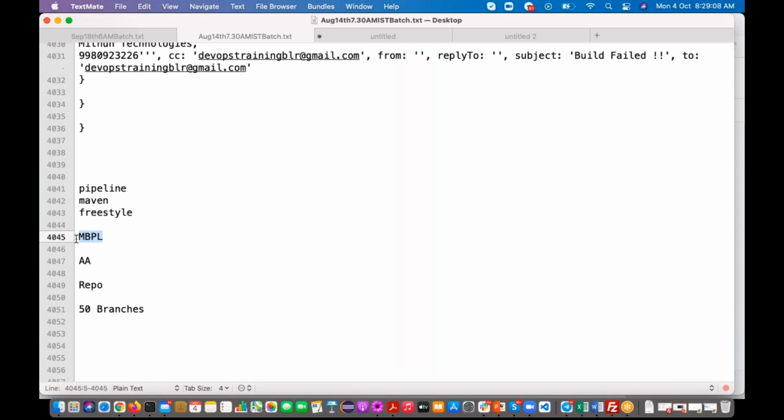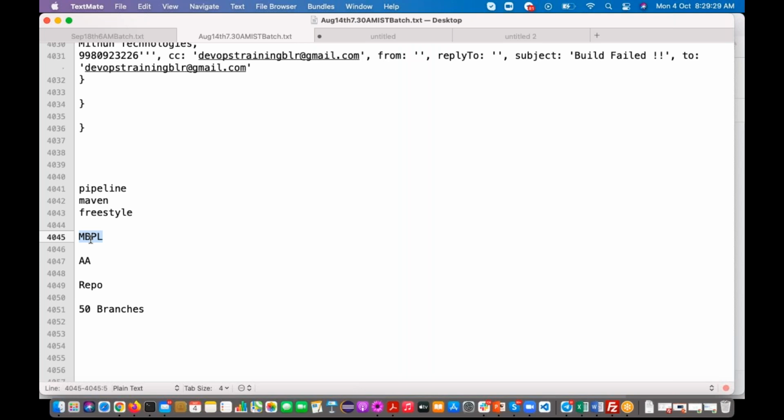But if you want to create a multi-branch pipeline project type, each branch in your repository should have the pipeline script.